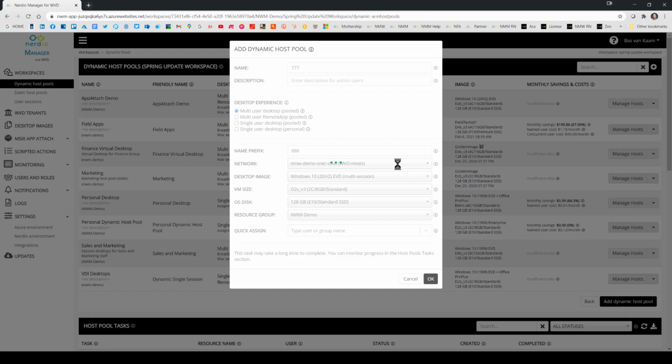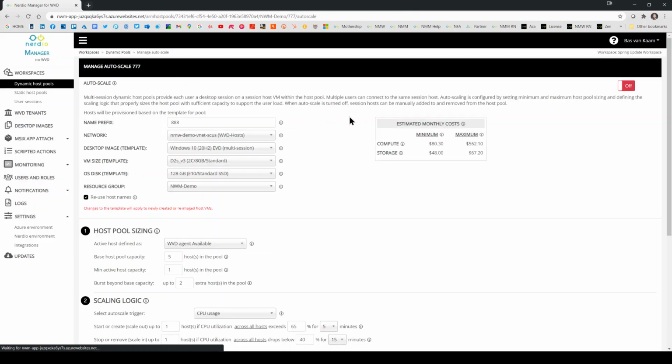This will just take about 10-12 seconds, and what it's doing now, it's loading up the Autoscale configuration page for us then to turn on, and that's where we can configure how many machines we would like to have part of this host pool and how the Autoscale engine needs to react on changes within the host pool itself. Come on, just a couple of seconds more, there we go. Autoscale turned off by default, turning on with the flip of a switch, and here we can see the information we just configured, together with reusing host names or not. You can turn it off as well.